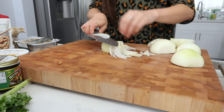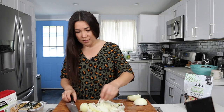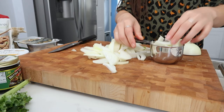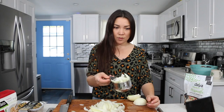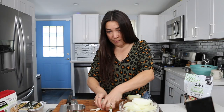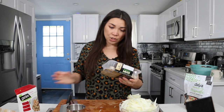All right, we're gonna fast forward through this onion cutting session here. You know what? Two onions is plenty. When I say cups of sliced onions, it's an approximate. Here is a measuring cup, so that's one cup, great. And then this is four, yes, it's about four cups. If it's not exact, again, like I said, it's not a big deal, but this is two onions or four cups.